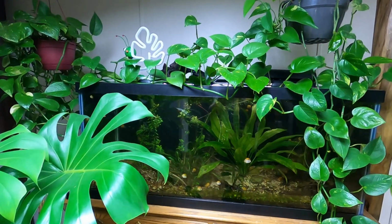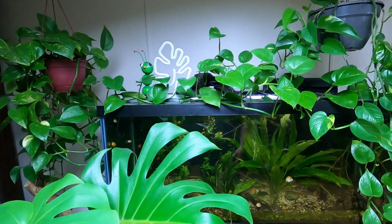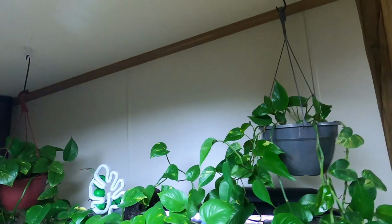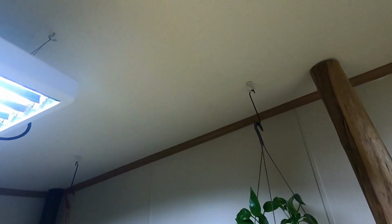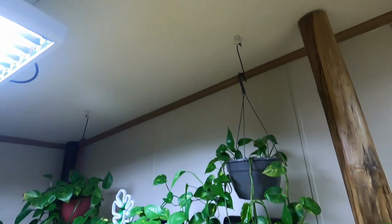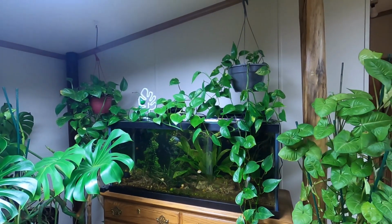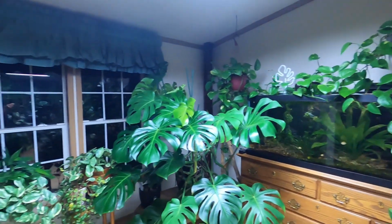It's my largest tank. It's a 4-foot long standard 75-gallon tank. And what I got to do is get a light and put it up at the ceiling right over the tank. I already have the light. I'm actually using it in the shrimp room. We'll be going in there next.